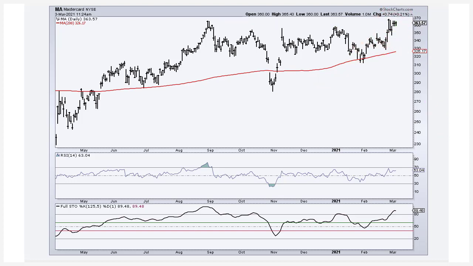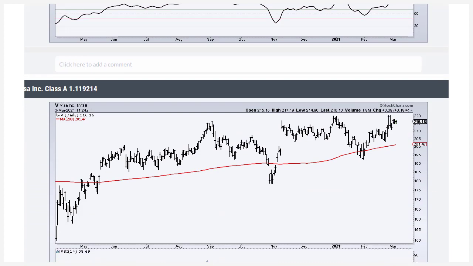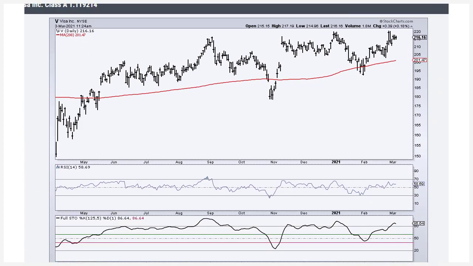And then if we look at Visa, we can see a similar pattern. These are very related stocks, by the way. You can see a kind of consolidation. That high was broken actually. But, you know, it's a move to a new high, a consolidation, and it looks like it's ready to break out and move higher.